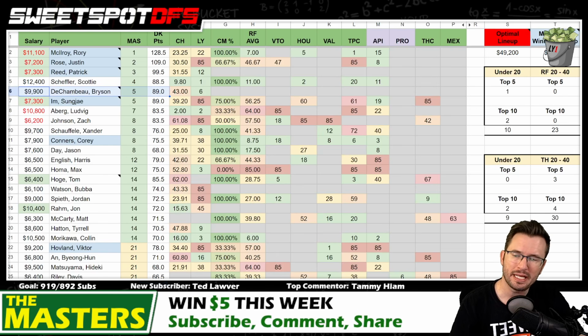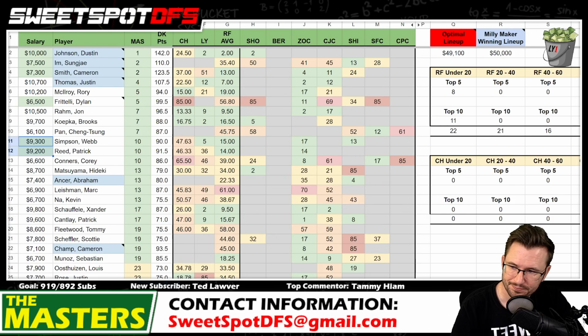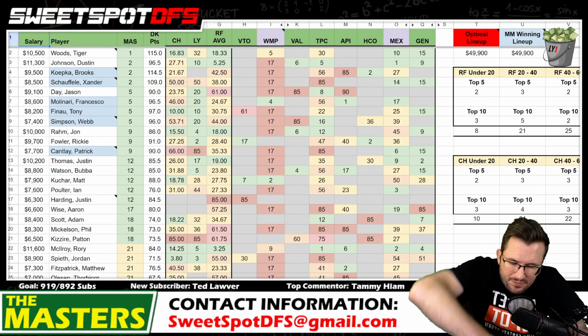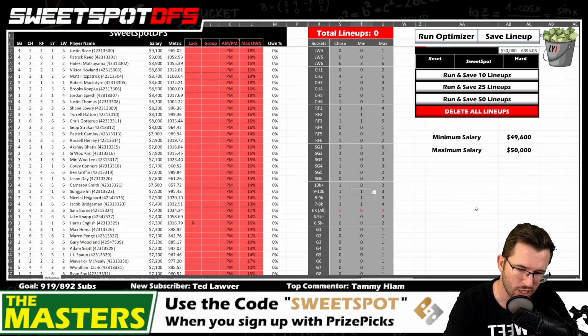You know what? I will make this argument though. If Scotty wins, I could still see the 9Ks being good enough to take down a GPP. So I could see up to 2. But if Scotty is in the winning line, oh boy. Yeah. 2019. There's enough 9Ks to finish inside the top 10. Okay. Yeah. I'm okay with there being 1. If you are building Scotty lineups, this has to change to 0.